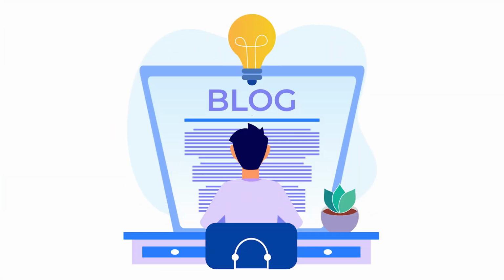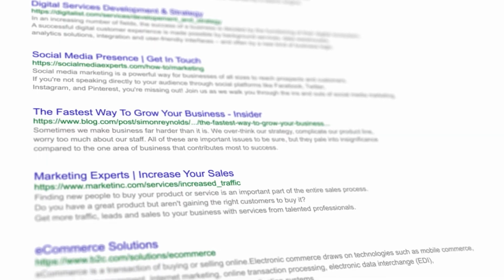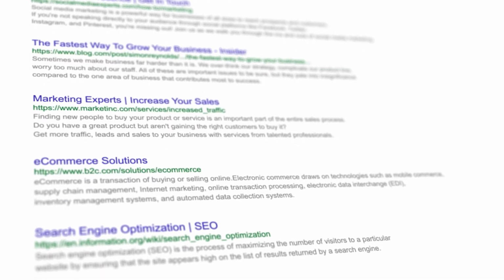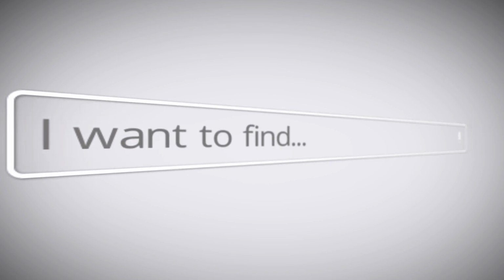Let's learn that today. So what really happens when you publish a post is that for Google to know that this post exists, it will send crawlers to your website, which will then crawl it and then understand what the content is and then index it on the search engine, so that when someone searches for the right keyword or your targeted keyword, your website and your article shows up.